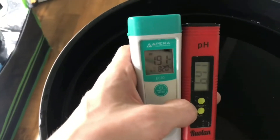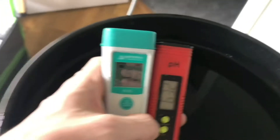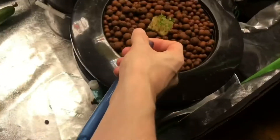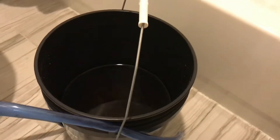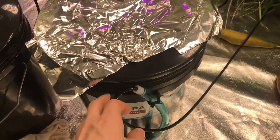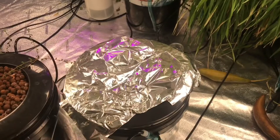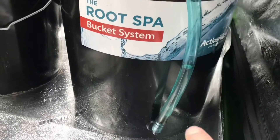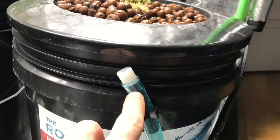The solution's settled. I'm testing it with my EC tester — we got 1.9 — and on the pH tester we got 6.3. You can see how the sediment settled at the bottom. This is my watering setup: I use an end table and a hose to get over to each individual plant. The remaining nutrient water I cap and leave somewhere dark and cool so it doesn't fester. If you have a spare air pump, the best way to keep the nutrient water fresh is to hook it up and cover it from the light.